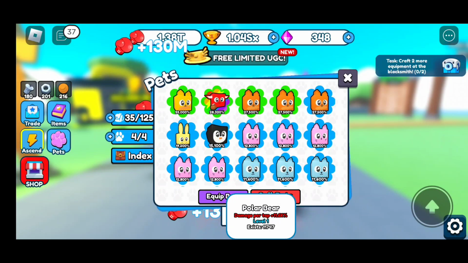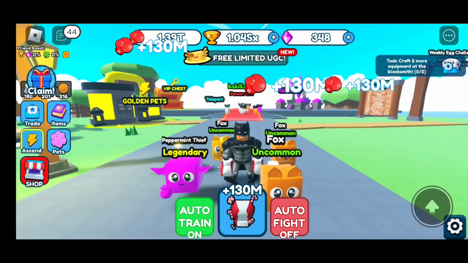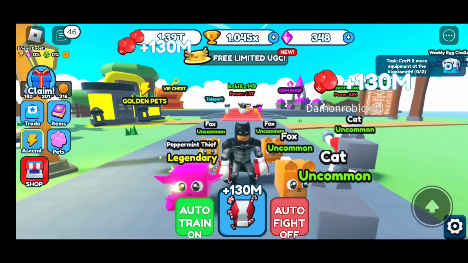So if we equip our best right now, 55,000%, 28,000%. That's a rainbow pet, by the way, and then these other ones are sitting at 27,500. So everything is off of a percentage. It's not an actual number. So if I had to assume how strong these pets actually are, I would say they're probably not that good. There is currently a summer event going on in the game with an egg, but those pets are not really that good either.